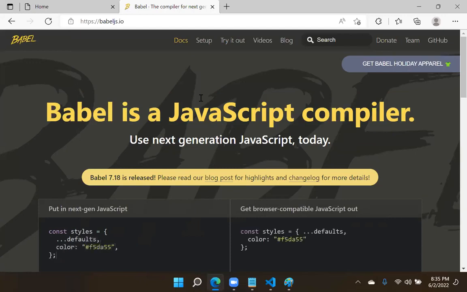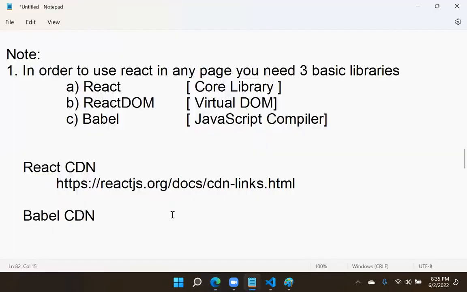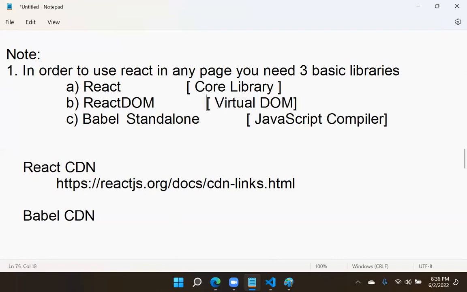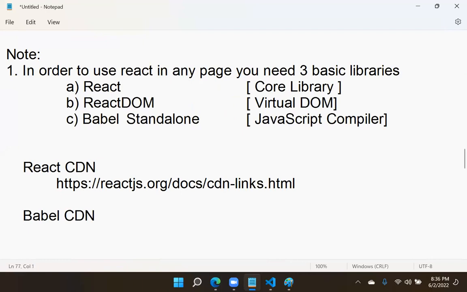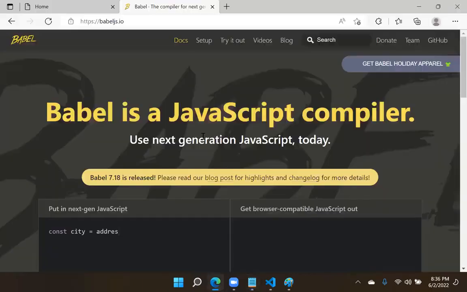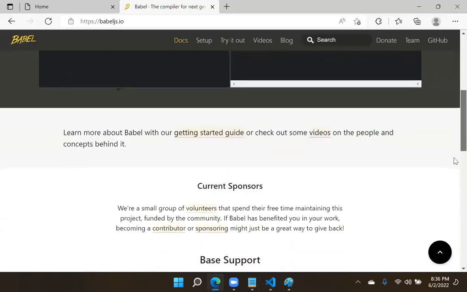What you need is Babel standalone. You need a Babel standalone compiler. Babel has a lot of compiler mechanisms, so you need a standalone compiler.